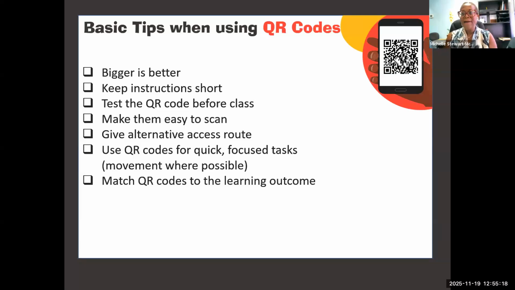All right. One of the things that I always tend to say when you come to sessions like these is to start small. So don't start with a room as I did. I've been doing this for a little while. Don't start with a museum that has all these different parts. What you could do is just start with one Word document that you have different things on, and then you put your QR code that leads to the activity.